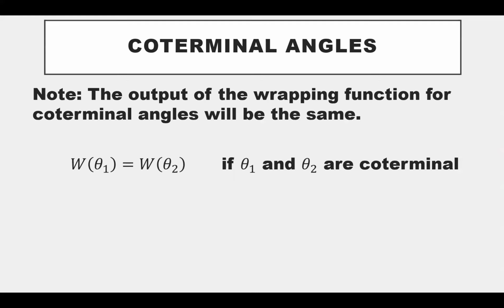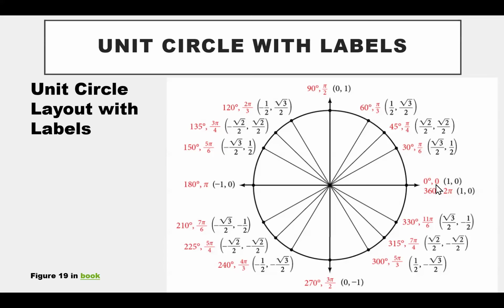Now, another note that I'm going to make while I'm here, before we actually calculate some other angles, is that if we go around the circle 360 degrees or 2 pi radians, then we are at a coterminal angle. And since the terminal side is going to be the same at coterminal angles, the output of the wrapping function is going to be the same for coterminal angles. So while we had 0 radians, we saw that we are at the point 1, 0. When we went around 360 degrees, or another 2 pi radians, we were also at 1, 0.